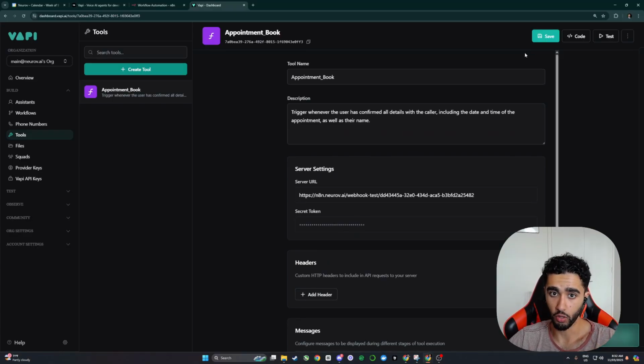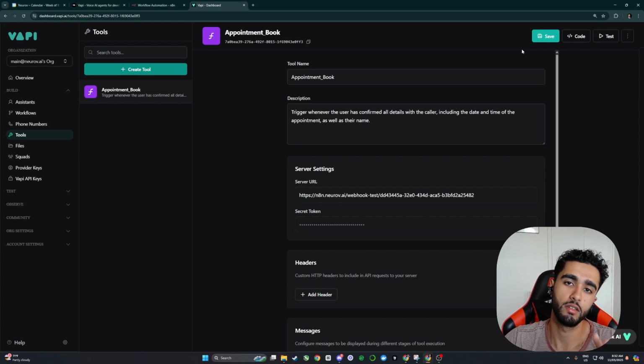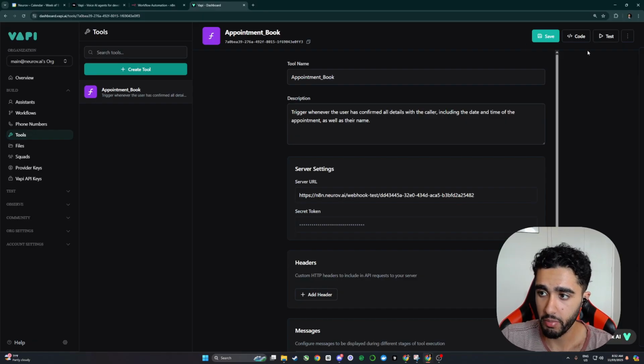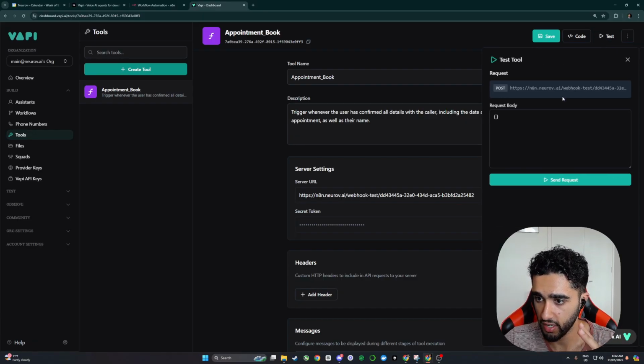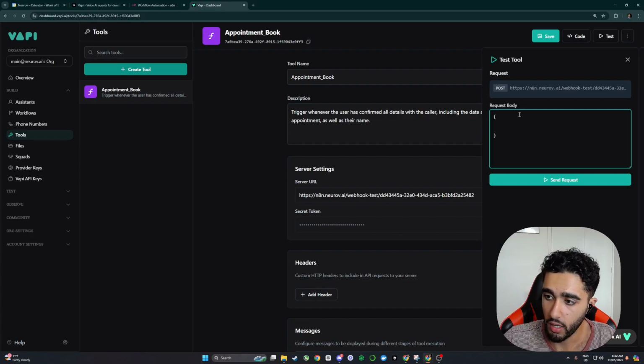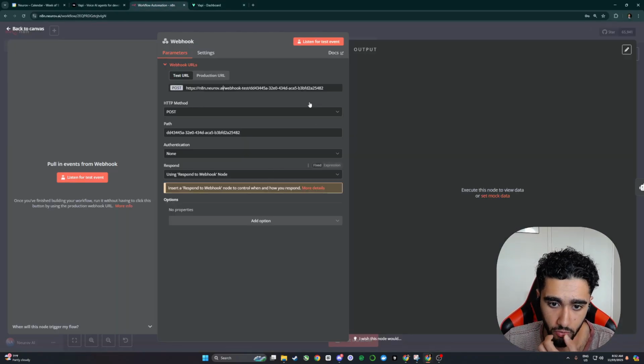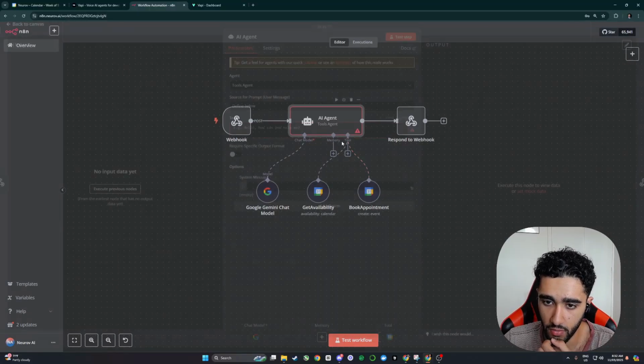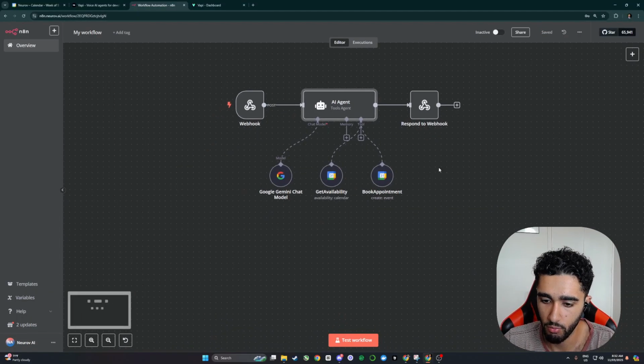What's really cool about this is we don't even need to use the voice agent to test this tool before we push it to the voice agent. Vapi has included this test field here, and this is really cool because we can just send data directly without having to talk to the voice agent ourselves. So the request body, I'm pretty sure, is how we want to send the data. First of all, I want to save this. We'll just add that so that we don't get an error.